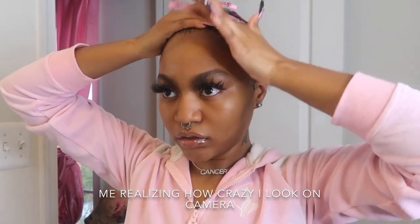Okay, you guys, so getting straight into it, don't mind my forehead. I got a couple marks. I'm looking a little crazy. You see the line, really like a line of demarcation. It came from my elastic band, when I would tie my hair up at night, and it was too tight to where it caused my skin to break. That's how tight the band was. I don't know why I had it. I was just trying to make sure my lace was blended in. Girl, don't do that. But that's besides the point.